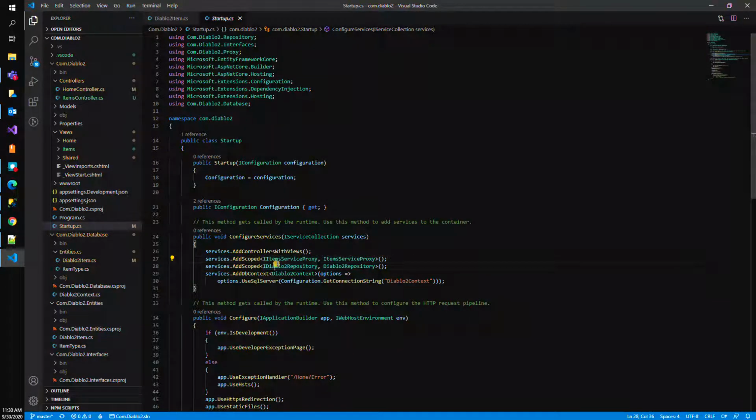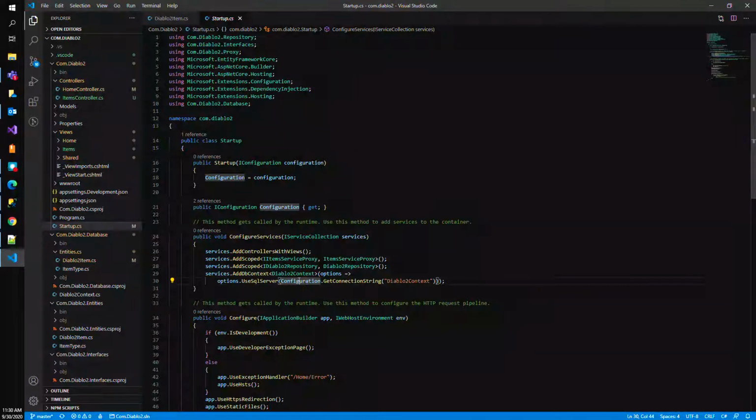Anytime I use these interfaces, I tell my framework to go ahead and inject those classes that reach out to those web services. And then I also add a DB context that tells Entity Framework, whenever you ask for a Diablo 2 context for a database, to go ahead and get the connection string to use SQL Server from my configuration file, or my appsettings.json.